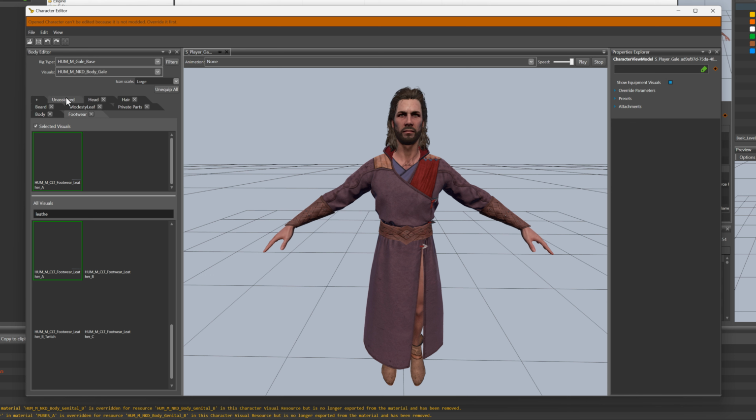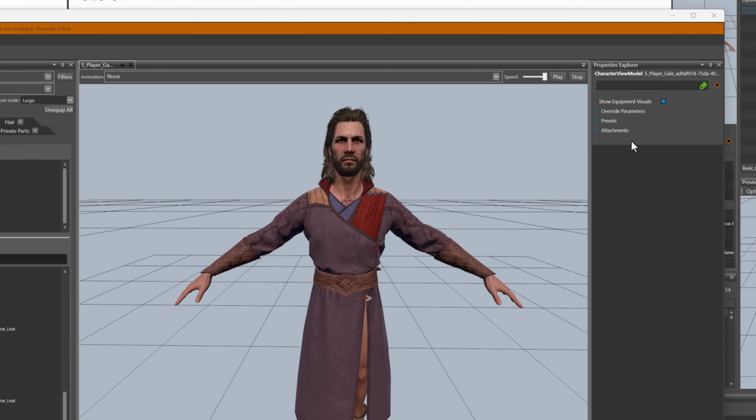But here we have Gale. Now the idea being, of course, if you're making a dye for your own armor set or a specific armor set, you would go seek it out and equip all these items onto the character or any character. You can also find character editors for regular tieflings and other NPCs. And then you would rig it up here until the character has everything equipped that you want to dye, and then basically work from there. Right?